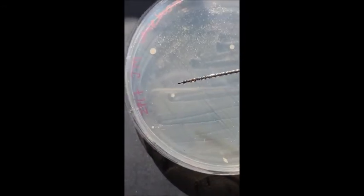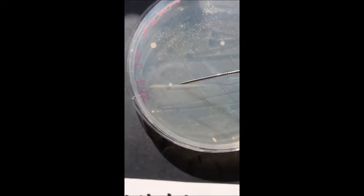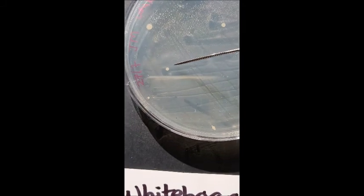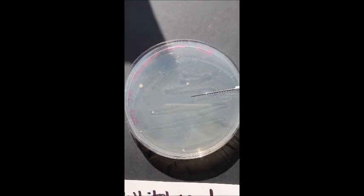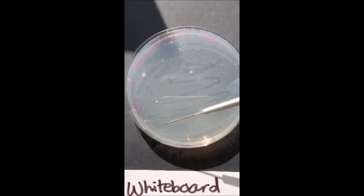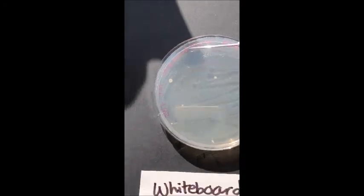And this one, it's not as round, but it's still bacteria. You can tell they're bacteria because they're in colonies, and they're usually kind of smooth and shiny. So yeah, whiteboard marker: 1, 2, 3, 4, 5.